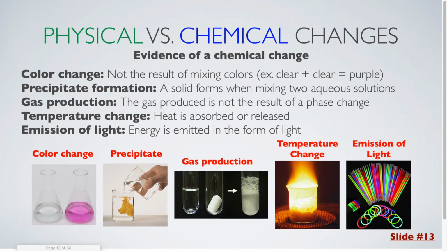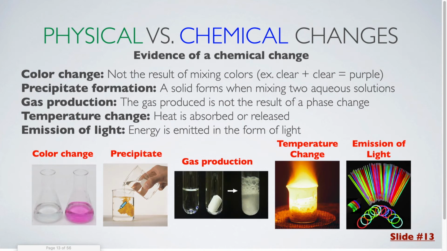Now, in this context, a precipitate doesn't mean precipitation. We're not talking about rain here. We're talking about a solid which is going to fall or crash out of solution when you have two solutions that are mixed. So you can see from our picture here, we started with two clear solutions, but when they're mixed together, we create this new substance which is no longer soluble. It can't stay within that structure of the water. So it forms these little yellow crystals that will eventually settle down to the bottom of this beaker, and it'll be kind of like sand, so it'll settle down to the bottom. So if you form a precipitate, that means a chemical change has occurred.